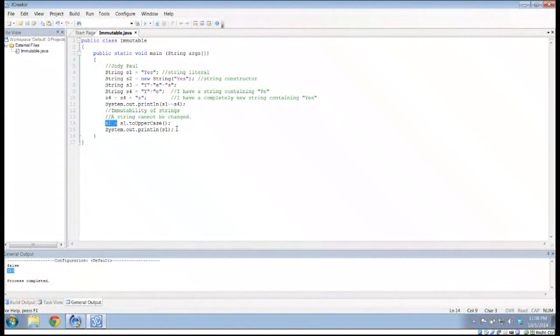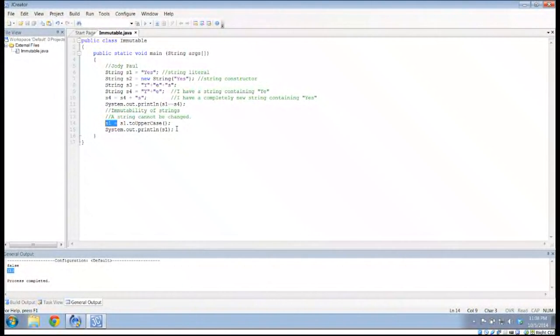Now, when I say that strings are immutable, I need to be clear. I can assign a string to a memory location. The memory location is not what's unchanging. It's the content of the string that's unchanging.